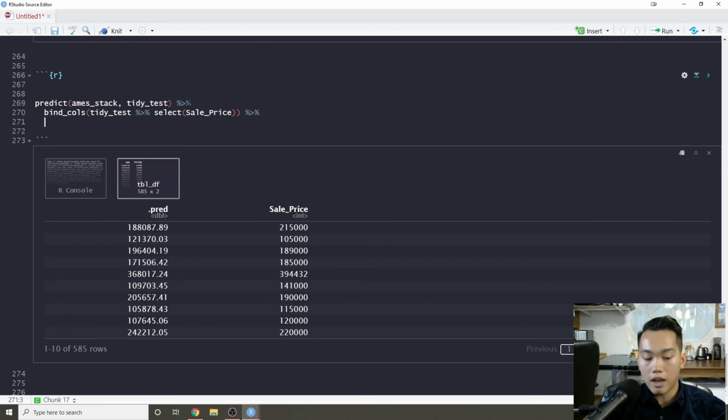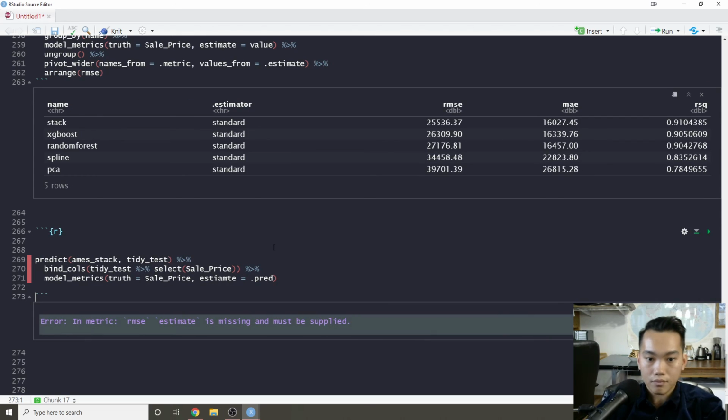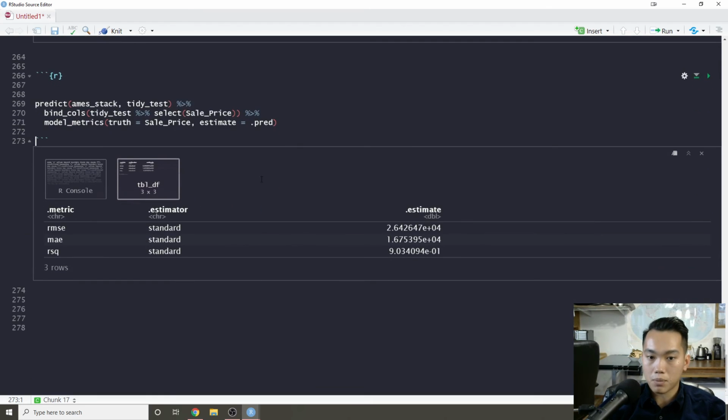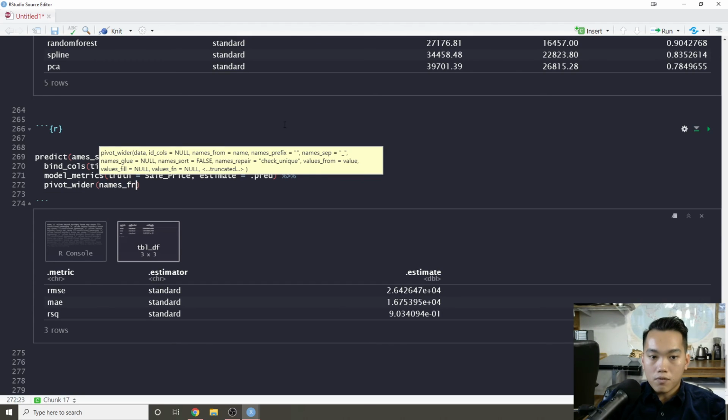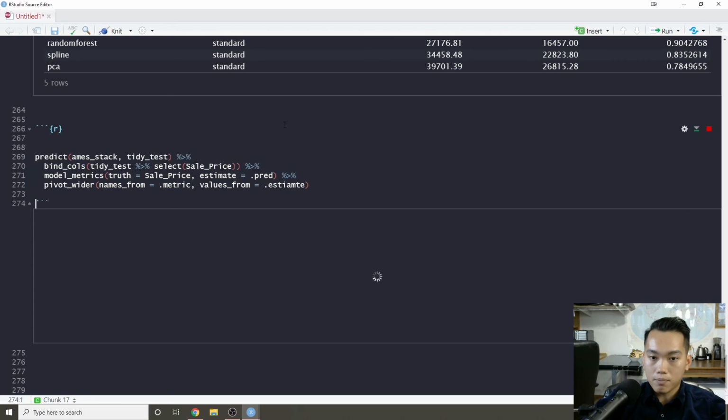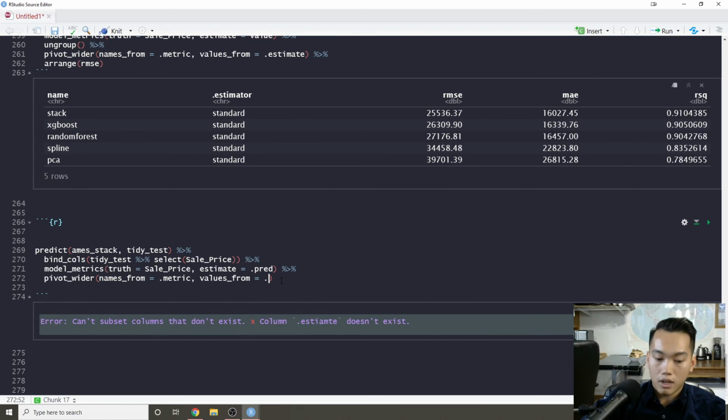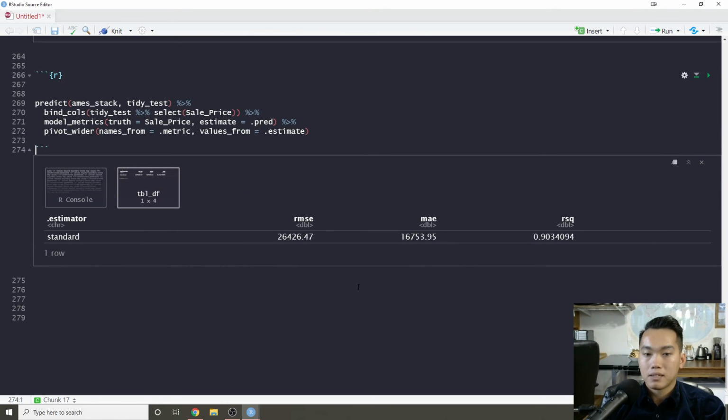And then we do a model metric. So truth is equal to sale price. Estimate is equal to dot pred. Pivot wider, names from equals dot metric, values from equals dot estimate. Okay, sorry about that.